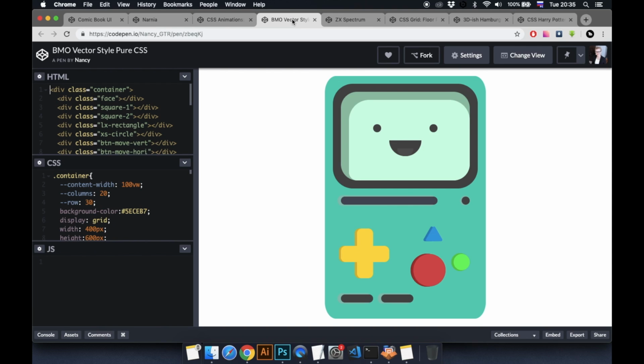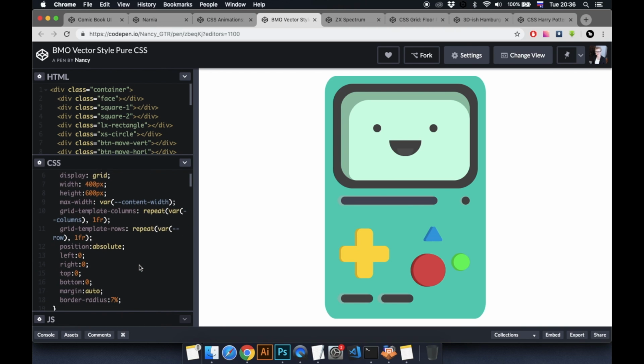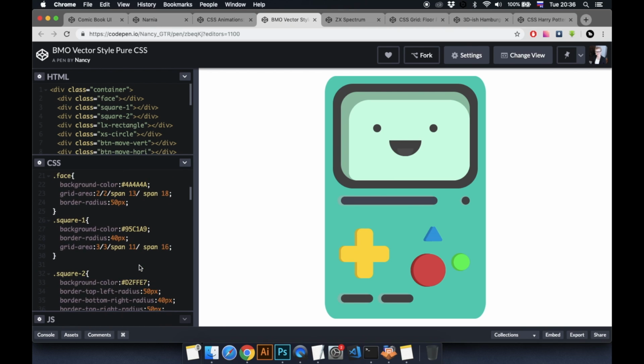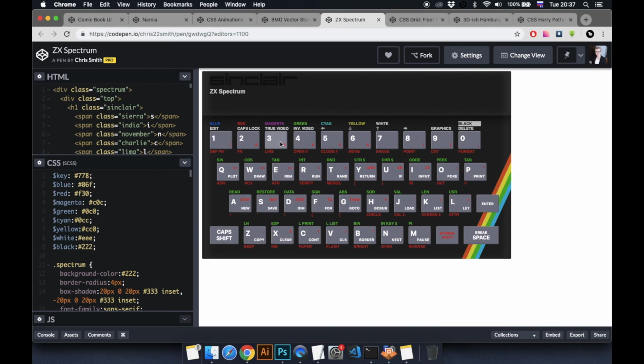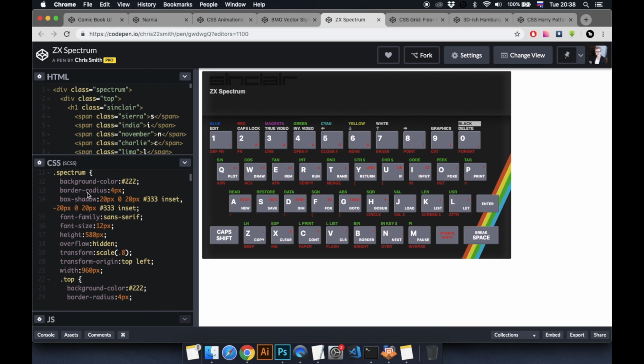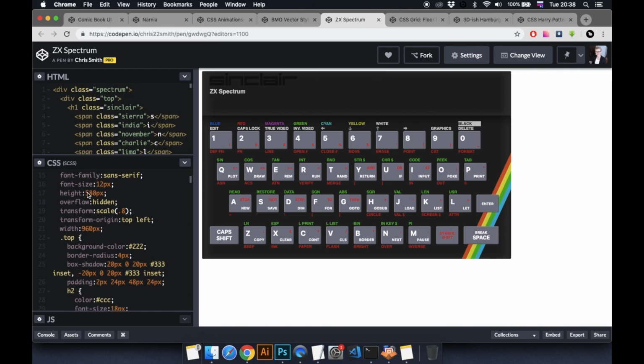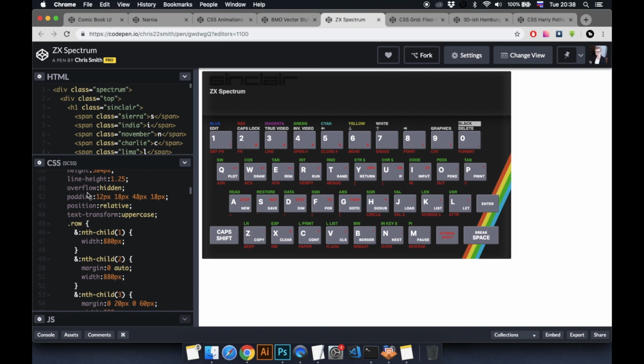The next work is a game gadget, which is made using the grid CSS. If you are interested in this topic, be sure to study the work in more detail. If you are familiar with Spectrum, then you will immediately recognize its keyboard. Instead of CSS, you will see SCSS, but I think you should not let it stop you.